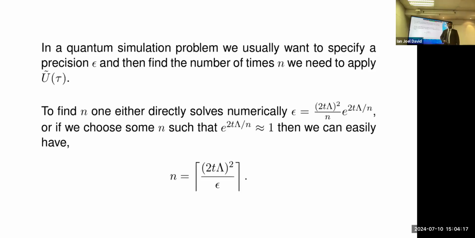So if you want to go as high as 10 to the minus 10 or 10 to the minus 12, what does that mean? That means the precision gets smaller and smaller. But what does that mean for n? It's inversely related to the precision of the first order formula, which means that n is going to get larger and larger. Of course, there's going to come a point where n is going to be so large that it's unfeasible to use this formula.